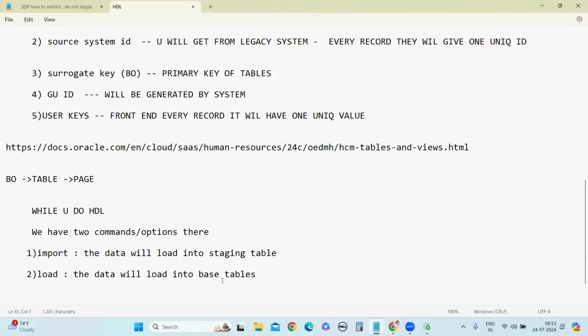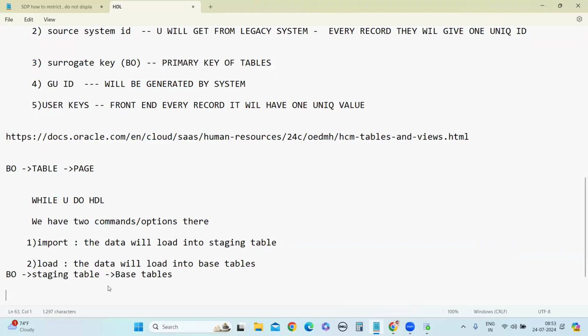First of all, what is meant by staging table? What is meant by base table? I will tell you. First it will be BO, then staging table, then base tables. For example, when you are traveling from Hyderabad to Kurnool, in between Jadcherla and Mahbubnagar will come, right?